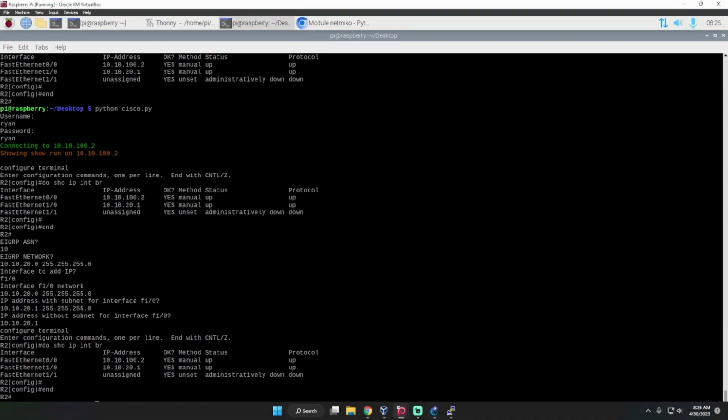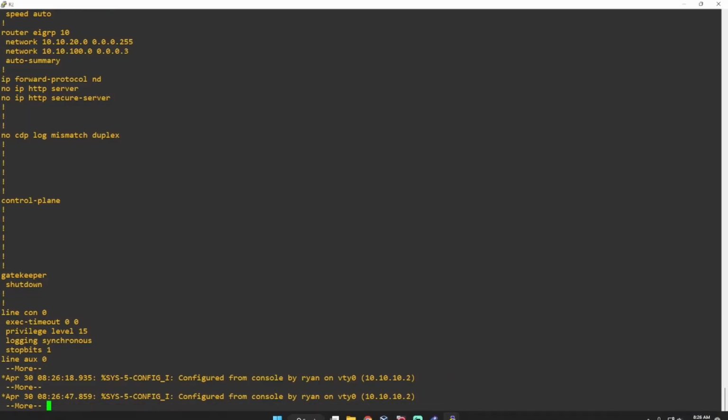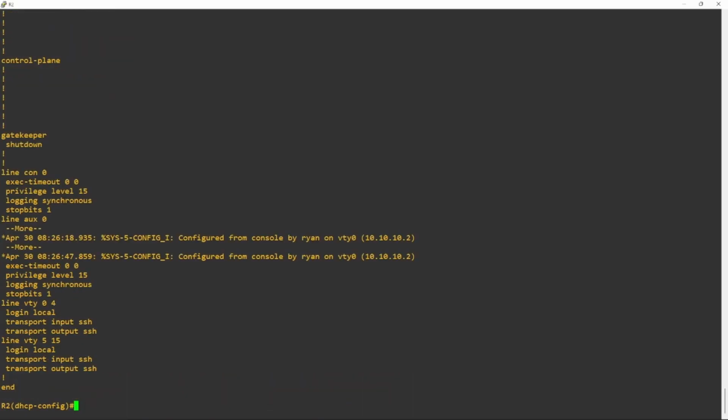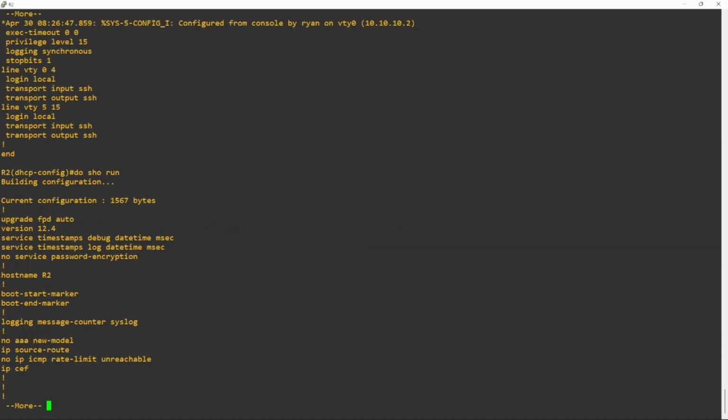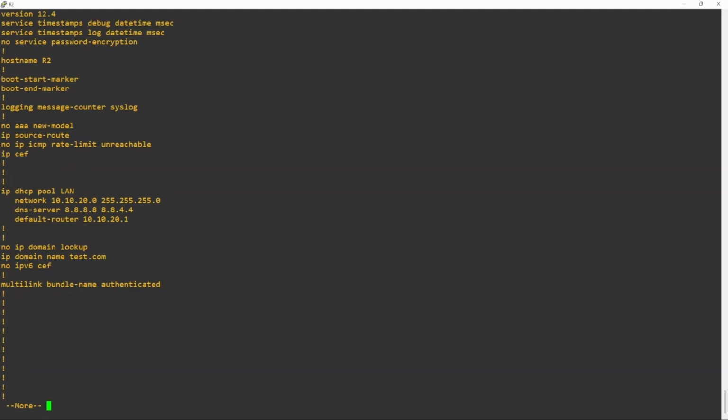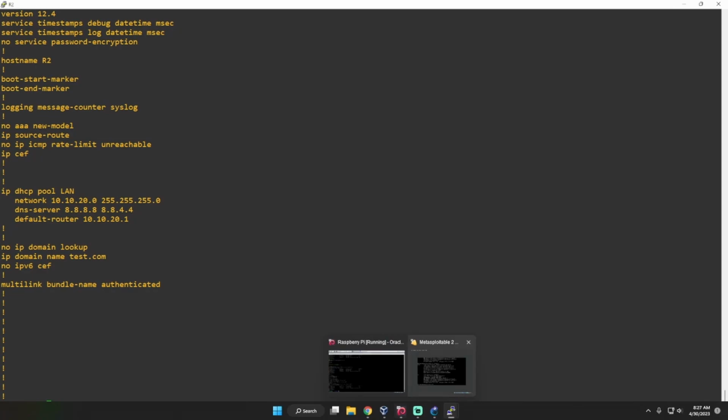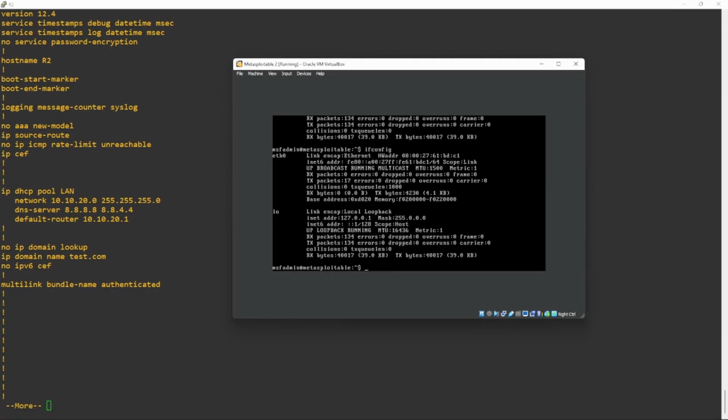Okay. Now let's see if I do a do show run, if that default router is now in there. Okay, default router is now in there. Make our lives a little bit better. Let's try to unplug this cable, plug it back in, and see if we get anything.